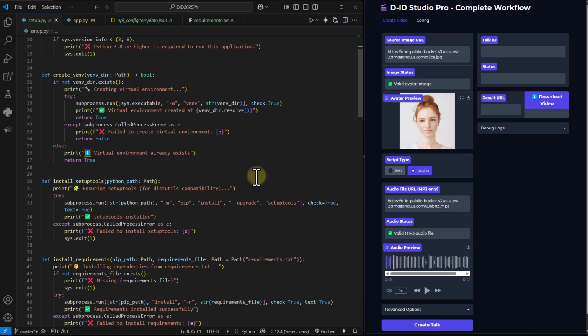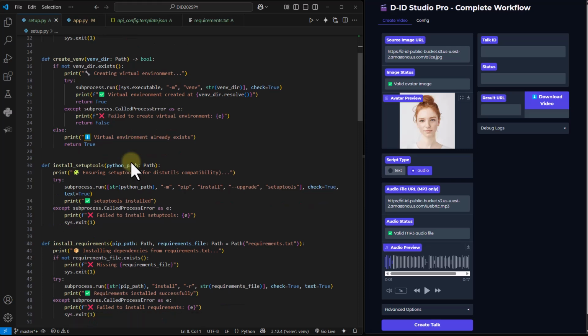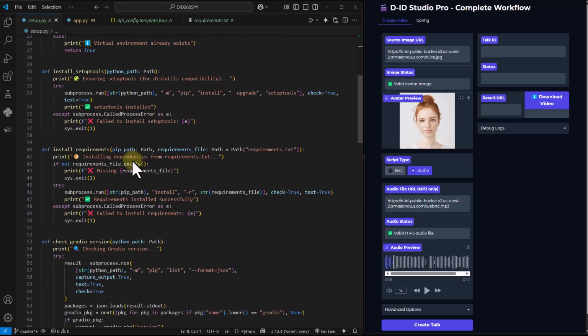It does. It checks if a venv directory exists. If not, it runs python -m venv to create that virtual environment. Right. Keeps all the project dependencies nicely isolated. Important stuff. Totally. And that check=True in the subprocess call, that ensures it halts if creating the venv fails for some reason. Got it.